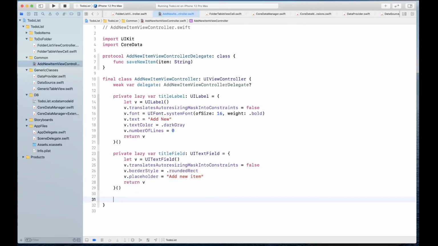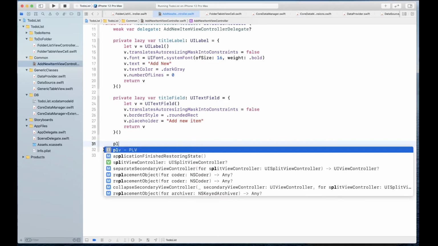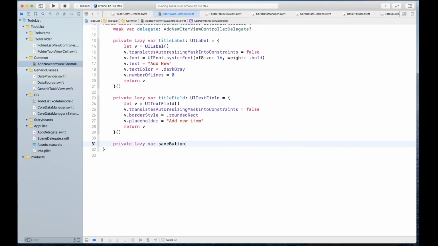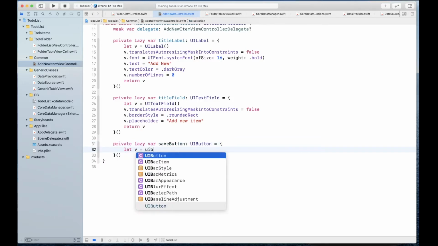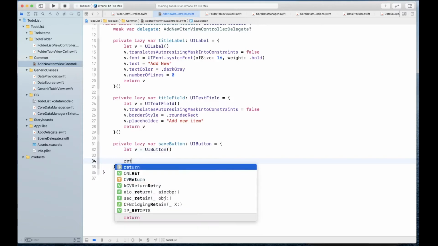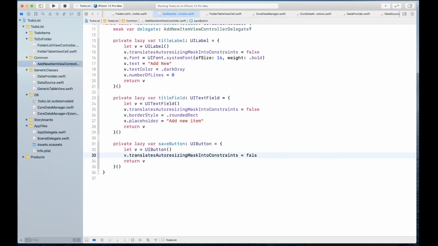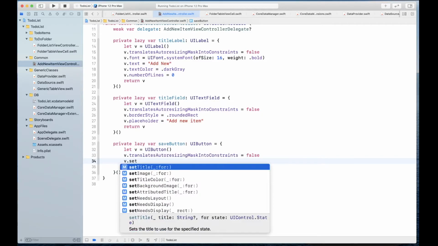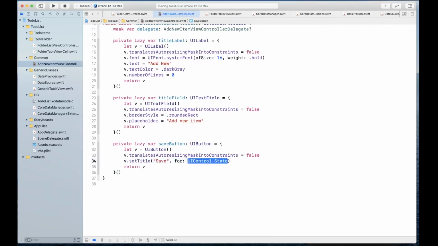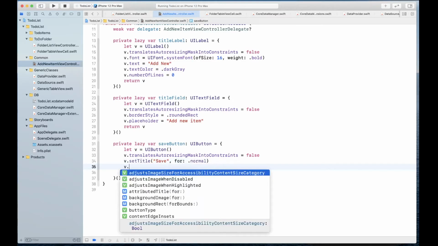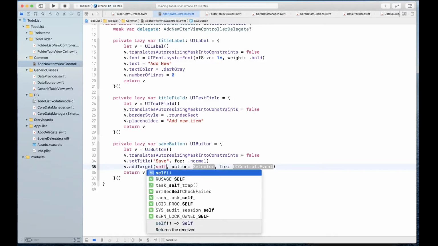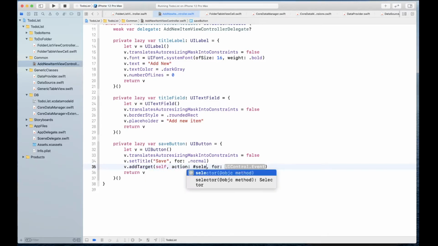We're also going to need a save button. We're going to add a target to ourselves with a selector, and touch up inside.